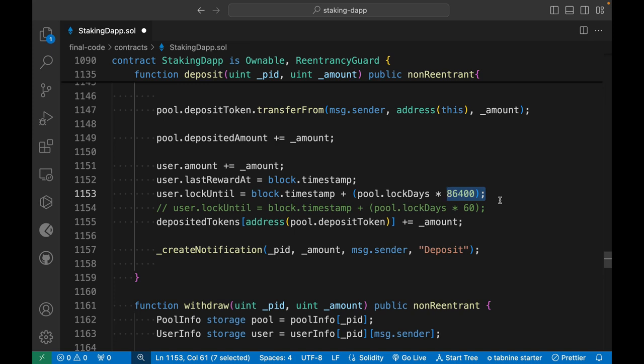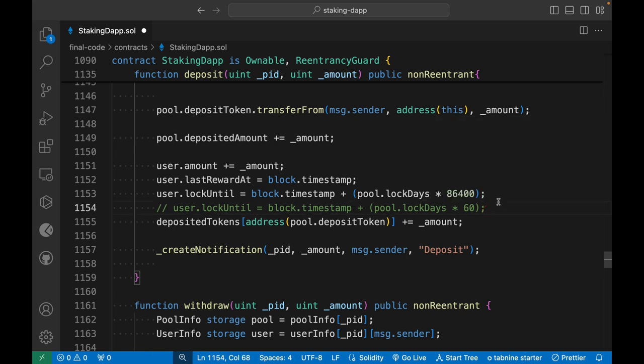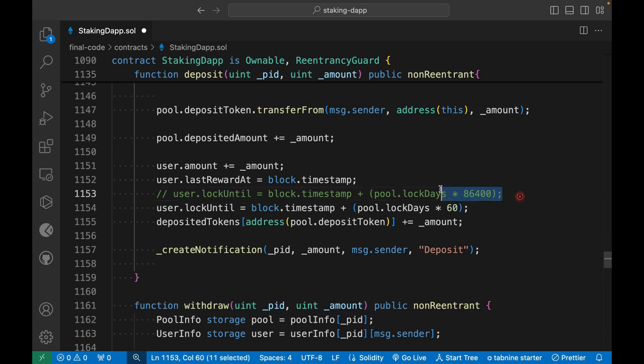We allow users to stake the token based on days, never on minutes. You can do that; that's what I have given you. So you can simply test with the 60, which is 1 minute. After that, when you launch, you can simply activate this to 1 day. So I'm going to simply comment this out, and I'm going to bring it back, because I have to show you all the transactions. I can't create a pool and wait for 1 day to withdraw the fund. I have to show you instantly. I can't wait, so that's why I'm going with 1 minute, but you should always go with this value, not with this value. Okay.